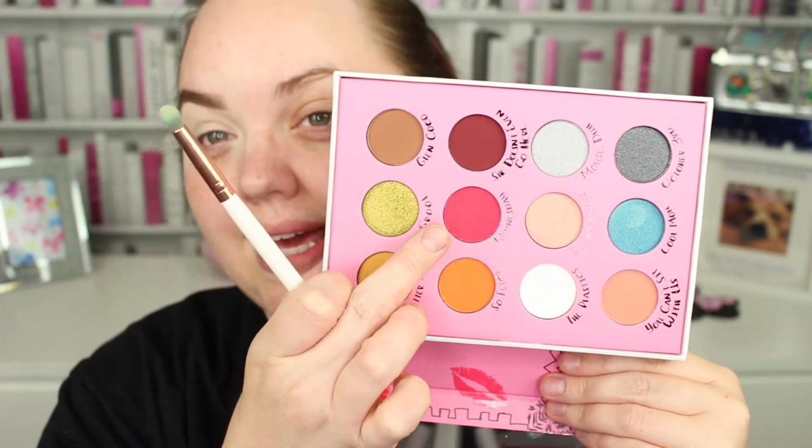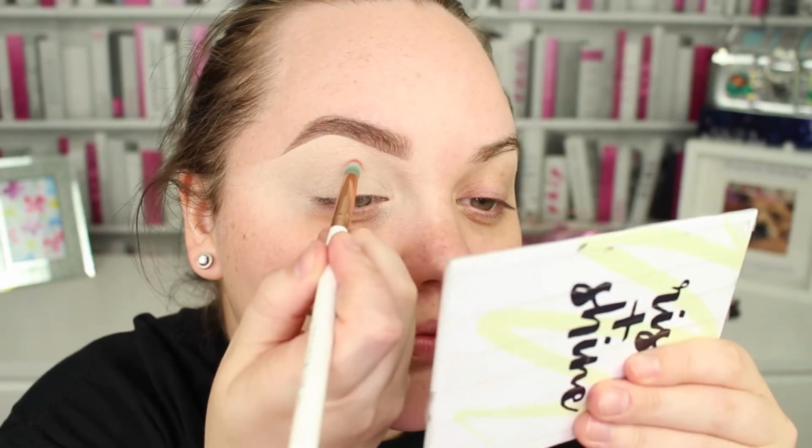Go in with a Spectrum A12 brush. This is one of my favourite brushes to pack shadows on, and this is a really good mirror. I didn't know it had a mirror in it. I'd have not brought my little one. I'm going to go in with the shade Wednesday, which is this gorgeous pink shade, and I'm going to put that all in my crease. And I'm doing a half cut crease today.